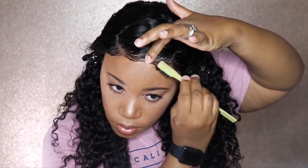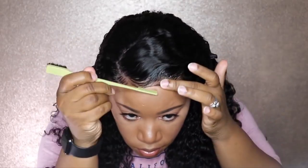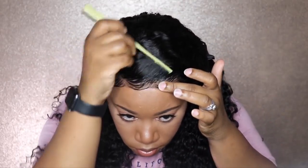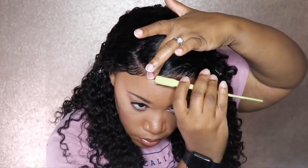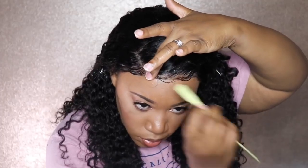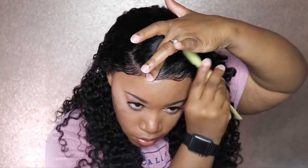So now I'll just be taking my foam wrap and just trying to lay a little bit of baby hairs around. Well, I really wouldn't say baby hairs. I'm just swooping a little bit of hairs into place just to make it look a little bit more natural, just because I did state that I felt like the lace was a little bit light.